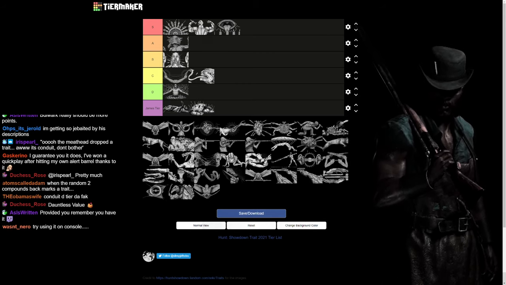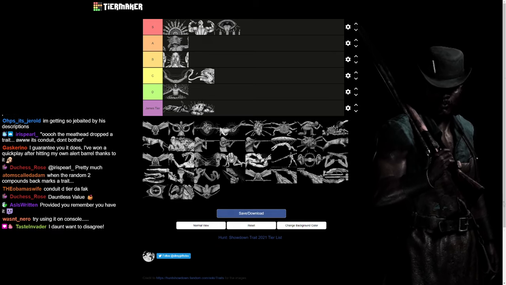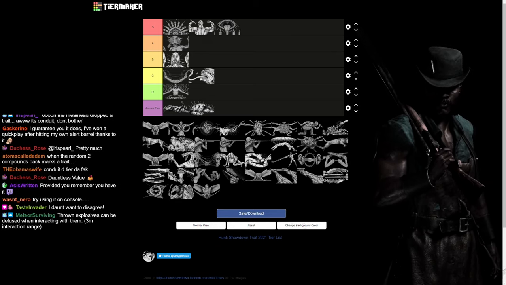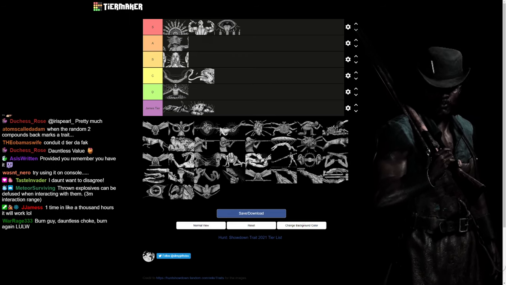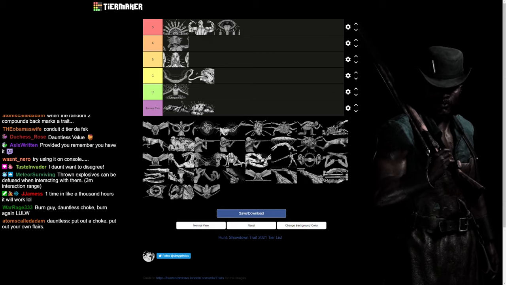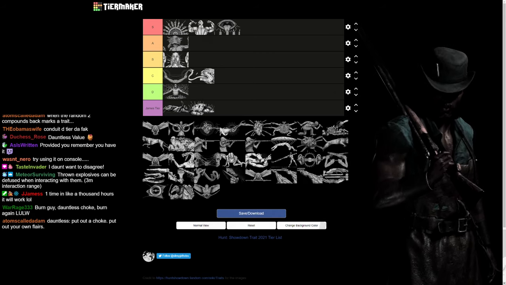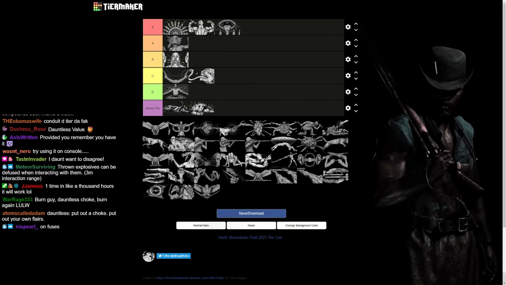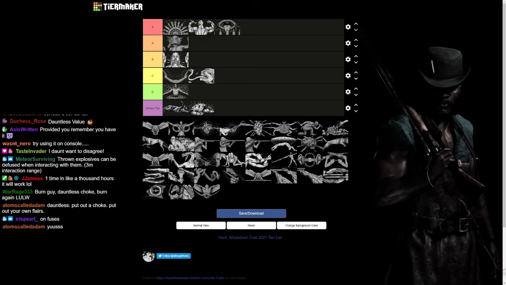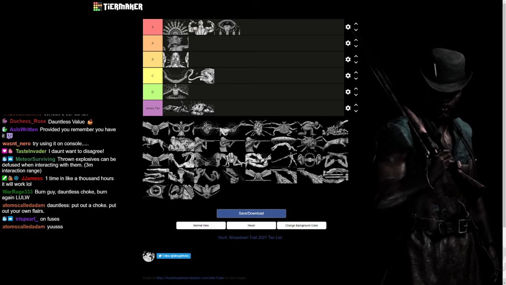You can defuse grenades. And that doesn't sound like much, but it works on all grenades, all throwables. It also works on choke bombs. You can put out your flares. You can put out chokes. So if you burn someone and you're standing with the person who's burnt and the other team throws a choke bomb, you can just put it out. You just Dauntless their choke bomb. It's such a good trait.